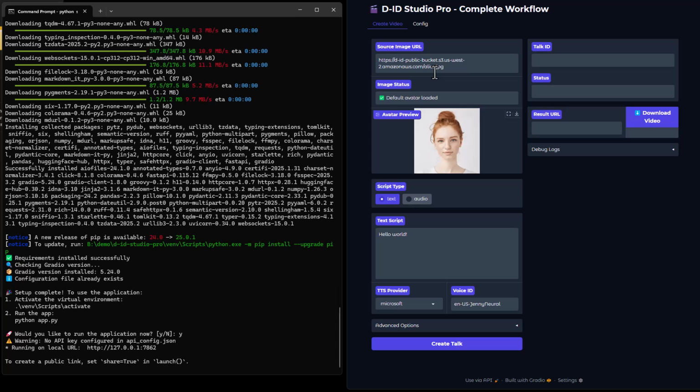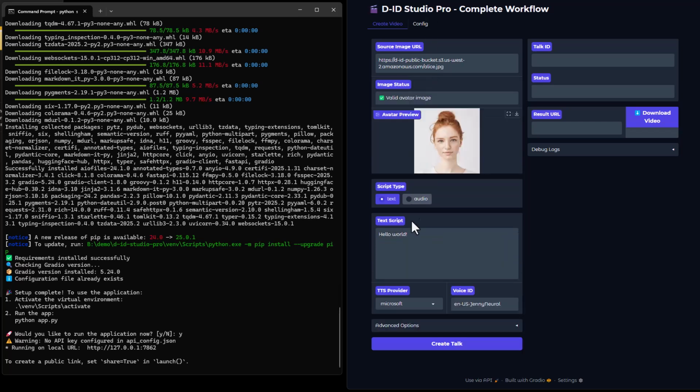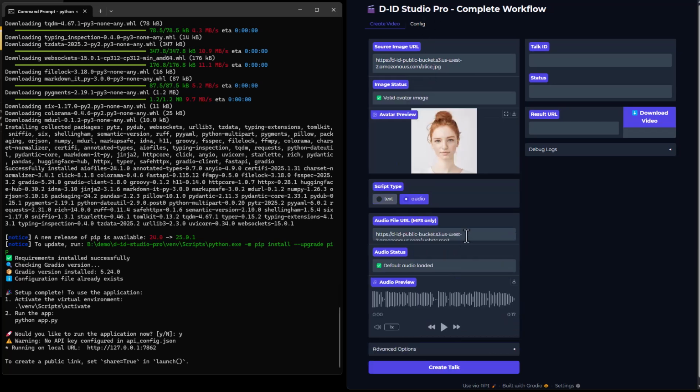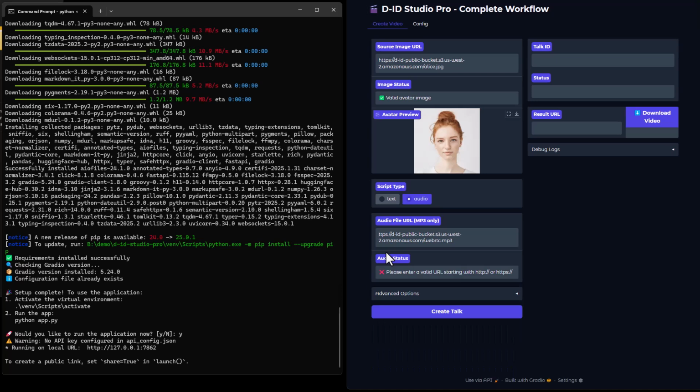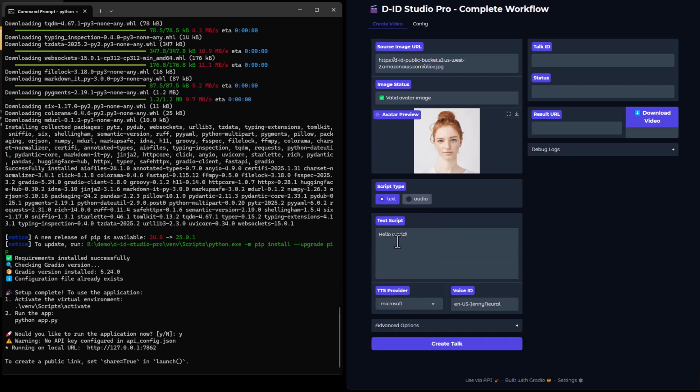Now, the key thing to remember when you go to create is that your avatar file and your text input are fine, but your audio files, both of those need to be hosted on the web at an HTTPS endpoint. So you might host them in your GitHub or wherever you like, but if you can't hit them through the interface before you go to create a video, they're not going to work. So the interface is set to allow you to cut and paste those in from wherever they're located and then test them out. It's super important you do that.